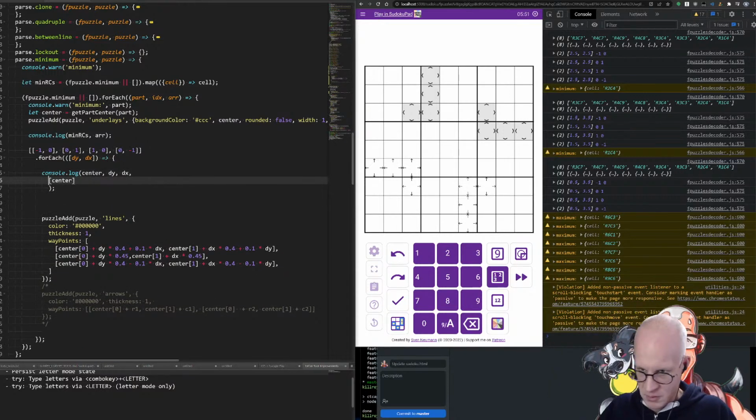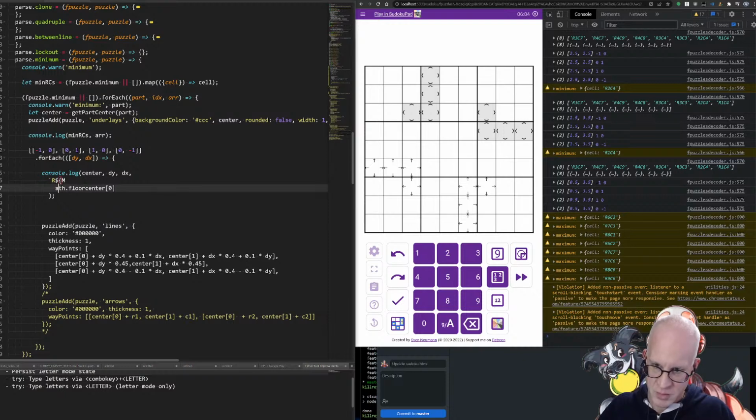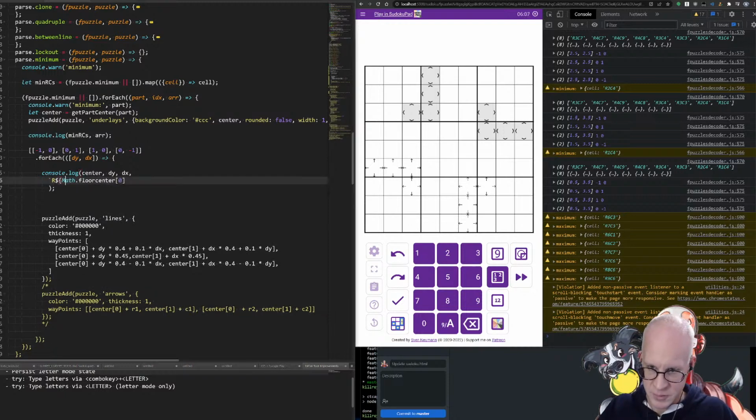center, so I can just do this, right? R center 0 math.floor center 0.